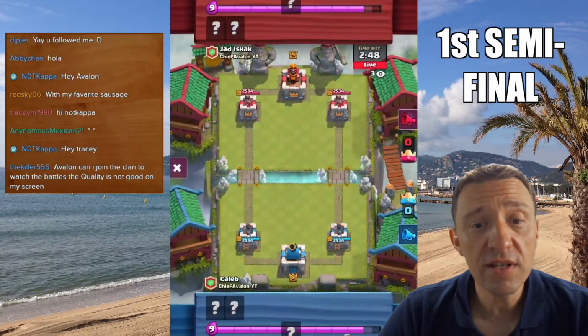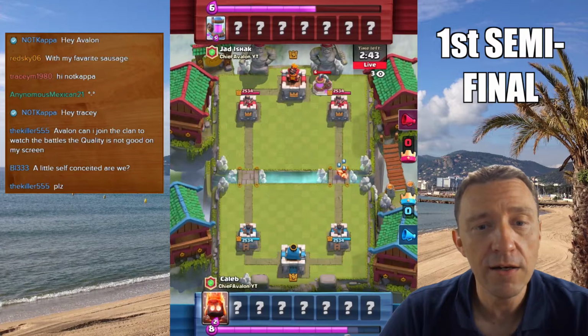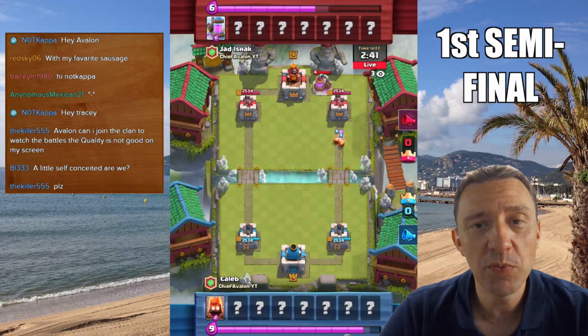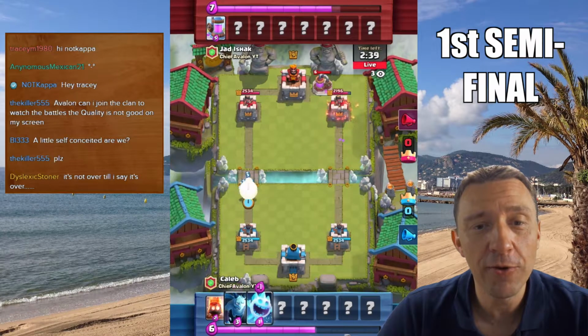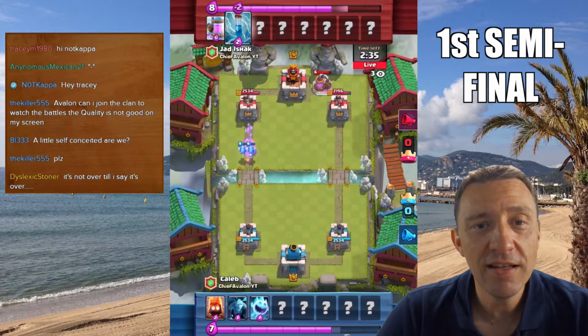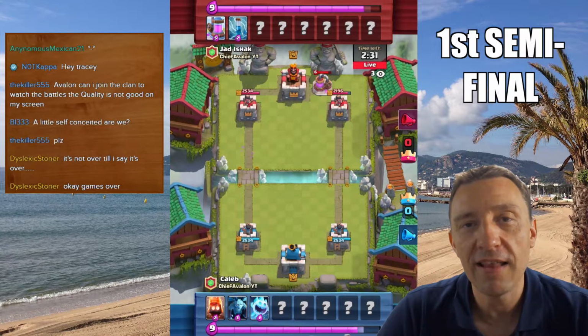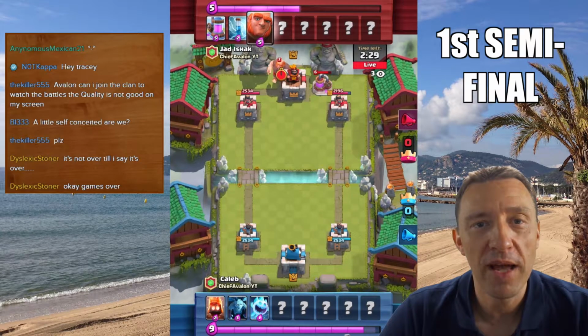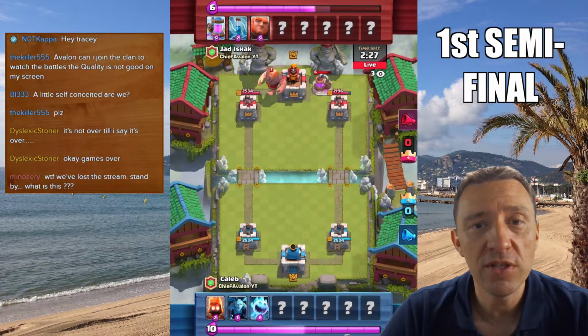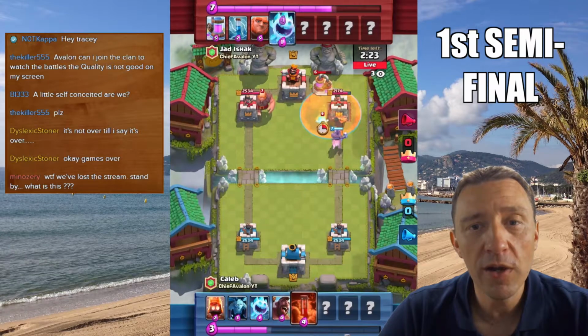Now let's go into the second battle. Again, Caleb against Chad in the semi-finals here. Caleb throws some Fire Spirits very early there, maybe to get rid of them in his deck. And then attacks with an Ice Spirit and minions, which is very, very aggressive. And they get nowhere near that tower, which was to be expected. And Chad again, he throws a giant. Maybe he thought of something new in this battle. I don't know. We're going to see.